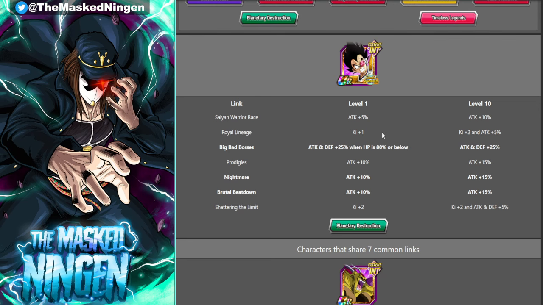They have Big Bad Bosses, Nightmare, and Brutal Beatdown, and this guy's giving 60% support to Hirudegarn because he's an Extreme INT unit. So from Link, they're already getting 55% attack and 25% defense. And then he's giving him another 60% on top of that because of his support passive. So this guy could be really, really good to run with Hirudegarn as a floating unit on a double Hirudegarn team, giving all of that support.